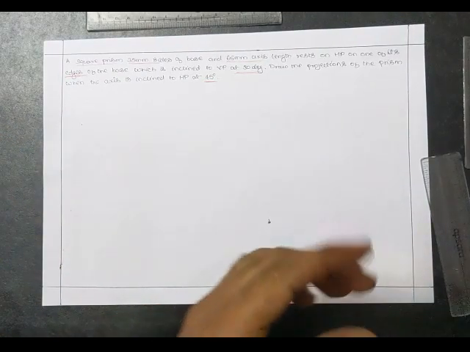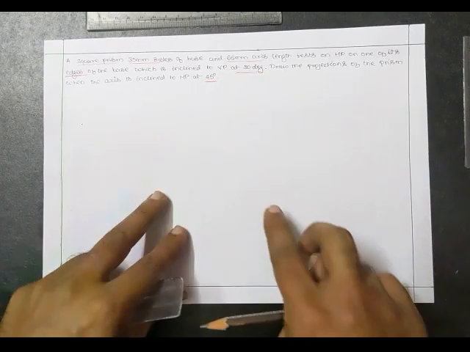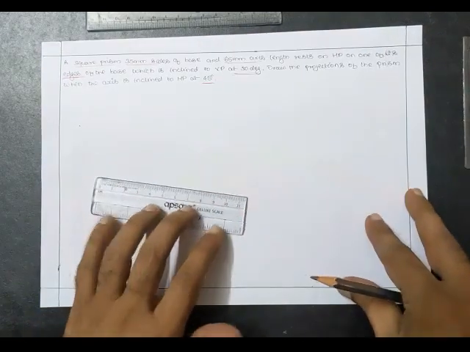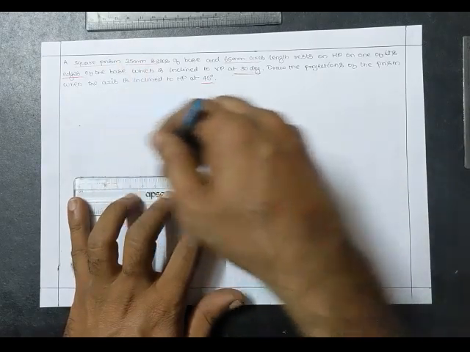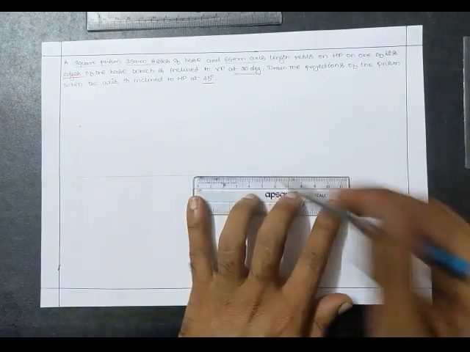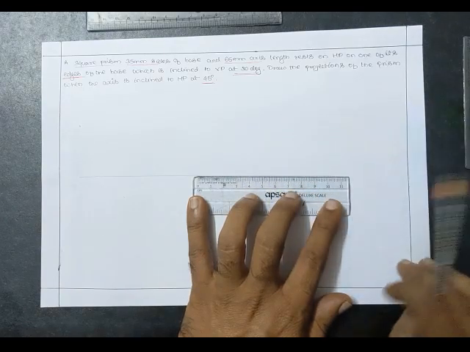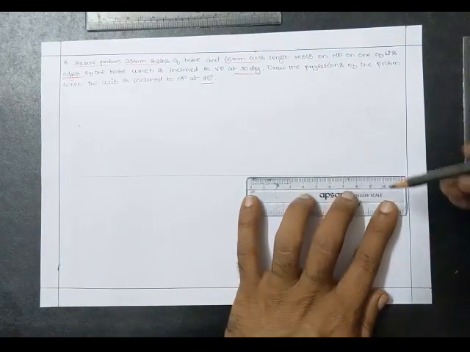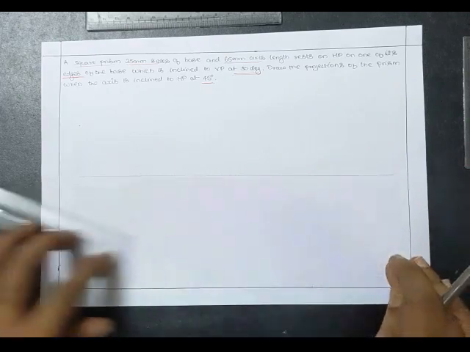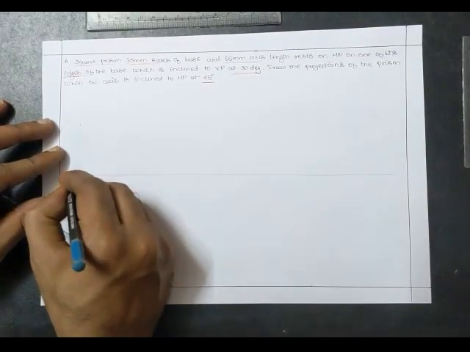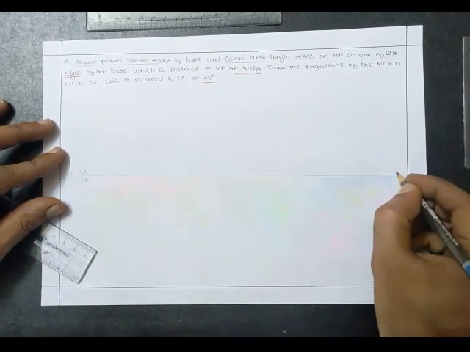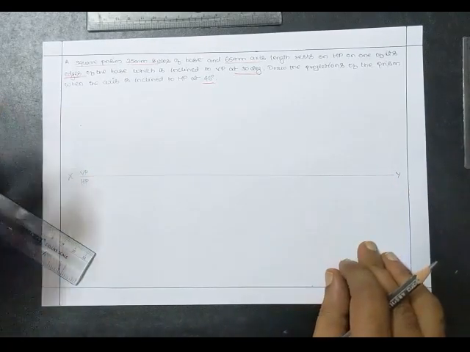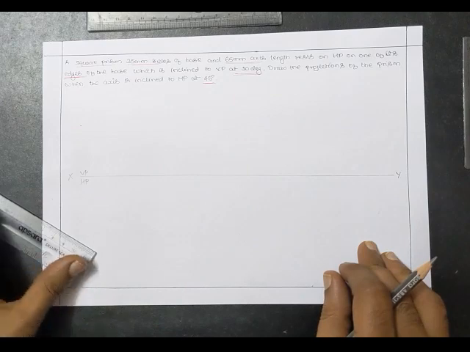First let me draw the XY line. Since it is a solid problem, three positions are going to come, so we should use the complete sheet and be very careful about drawing. This is VP by HP. This is the XY line. The given problem is of the edge condition.